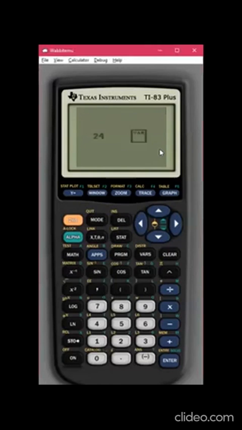The illustration I like to use for variables is this sort of box here. And this box will take on the identity of any number we put into it. So if we put this 24 into this box, it will now take on the identity of 24. And if we want to put in a different number like 22, simply just put it in and this becomes 22. So why is this useful?